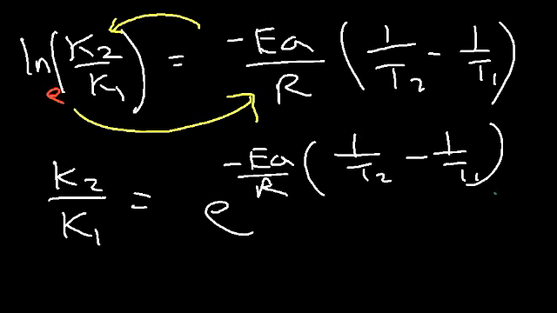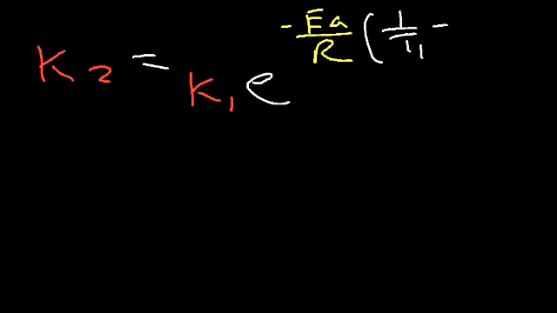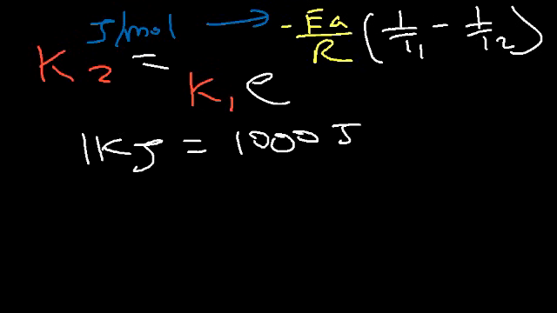Multiplying both sides by k1: k2 = k1 × e raised to the negative Ea/R times (1/T1 − 1/T2). Make sure that if you want to find the rate constant k, the activation energy must be in joules per mole — don't plug in kilojoules or you will get the wrong answer. Keep in mind: 1 kilojoule is 1,000 joules. To go from kilojoules to joules, multiply by 1,000; to go from joules to kilojoules, divide by 1,000.